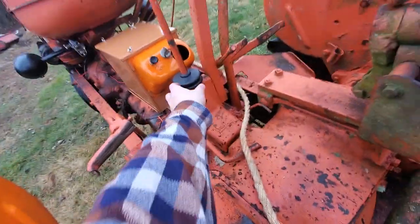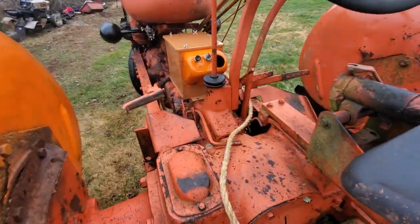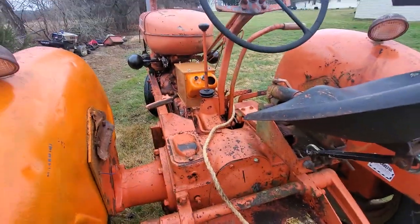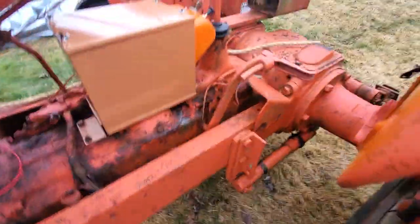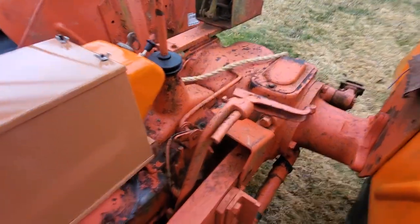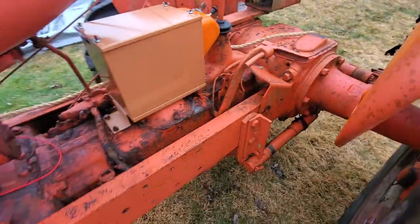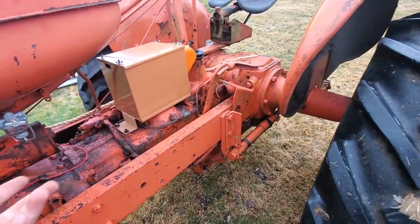One of the things — if you're going to do a project like this and it's going to have to sit outside for a little bit — invest in the shifter boot. I highly recommend that. Because I let this thing sit outside for just a few weeks, and here in Ohio it rains pretty regularly. The shifter boot on this thing was so rotten, and all that water that came down here and leaked down the shifter ended up in this transmission. You don't want a bunch of water in your transmission, especially with the temperatures we get here in Ohio in the winter.